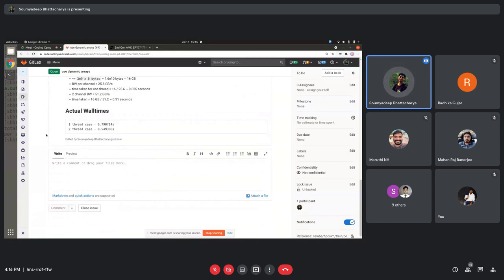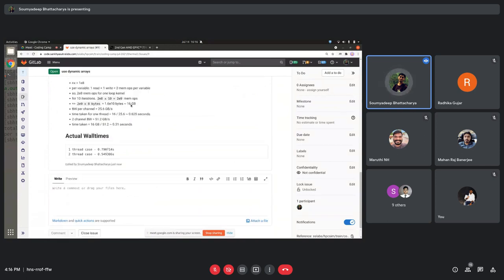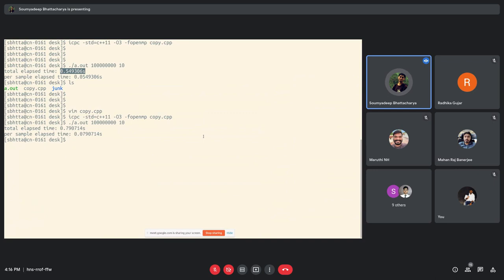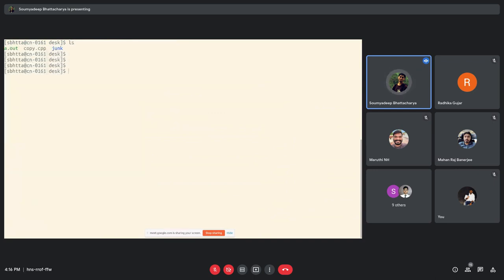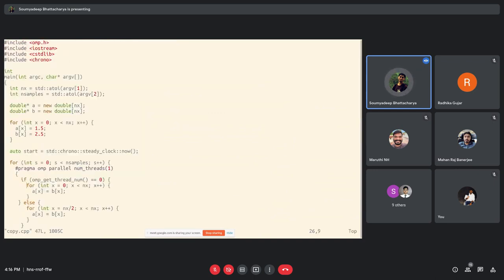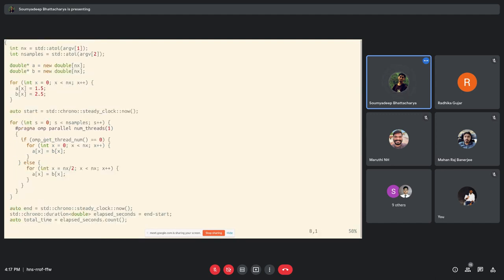Okay, so as you can see, the scaling is not that great. First of all, it's a bit off. We were expecting this much for one channel, this much for two channel. It's a bit off. So why is this happening? This is where we need to analyze the code a bit more. We are not far away, but a little bit more is remaining. You really want to go as close as possible.